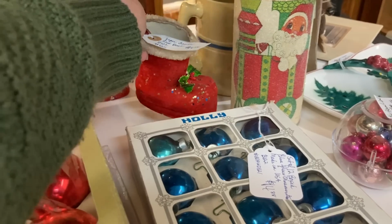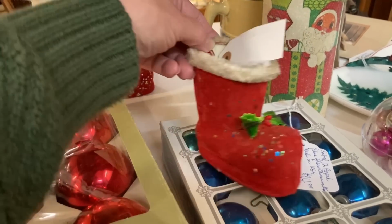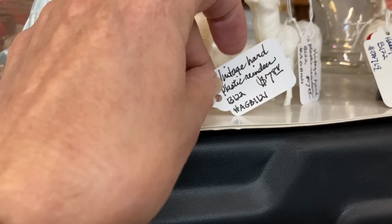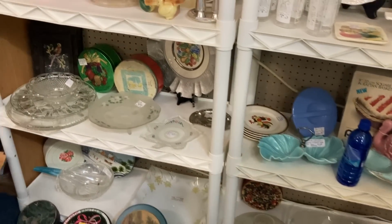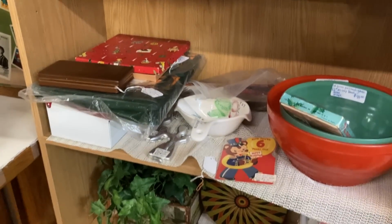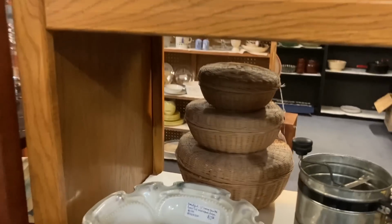And these are great if you have the leftover stems. And you could also put candy canes. That's not a bad price. I got some of these. I know you guys are glad that I finally figured out how to edit videos and splice them together. What's that in the corner? Uh-oh. I love those baskets.